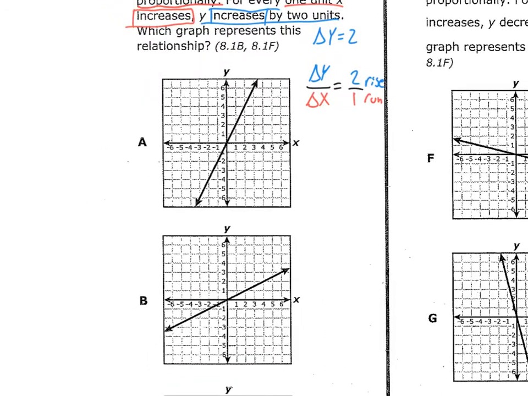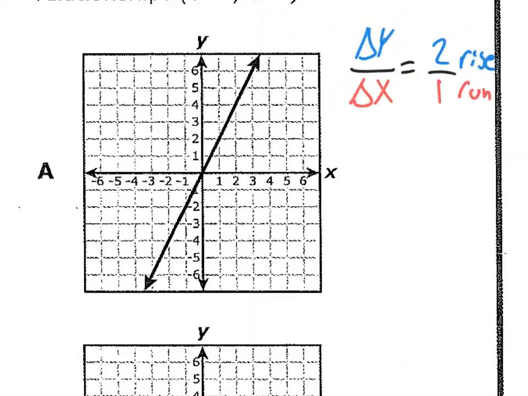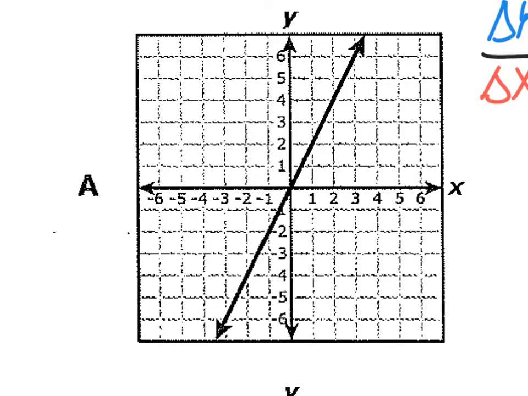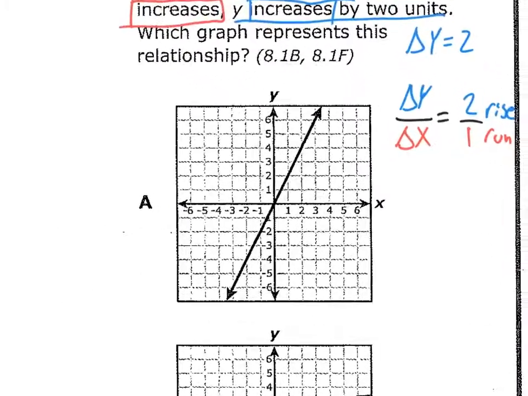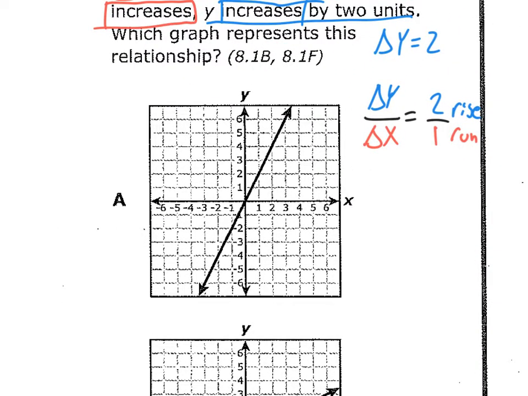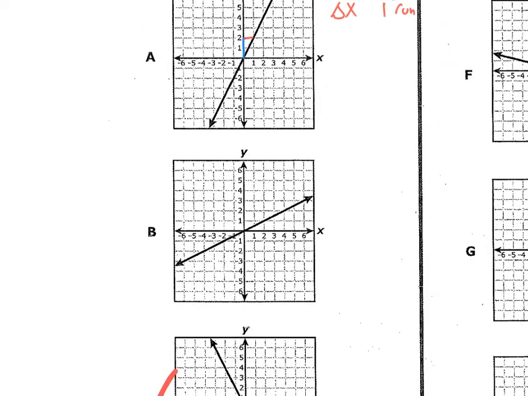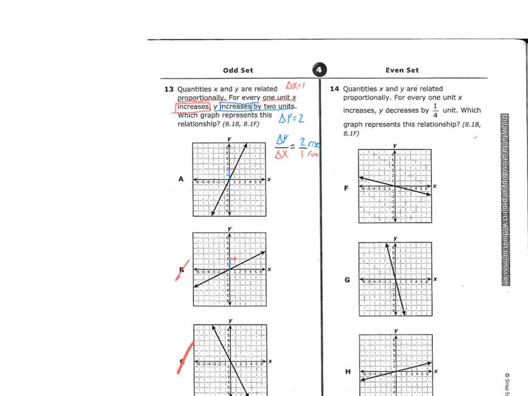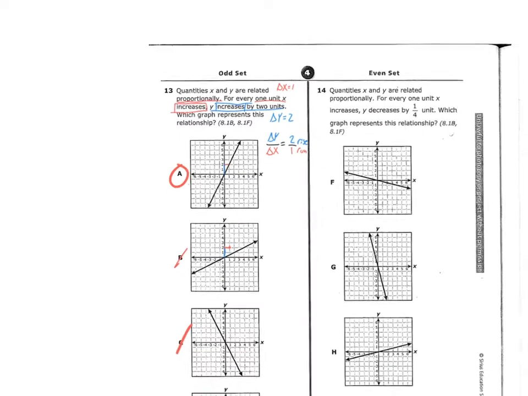So now I'm going to start at the center and see which one goes up 2 over 1. So from right here, I go up 2. Make sure I'm using the right colors here. Blue is going to be Y. So rise of 2, run of 1. A looks perfect. Let's double check B just in case. Rise of 2, run of 1. That didn't line up. B is out. A is the answer that we are looking for.